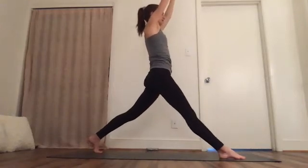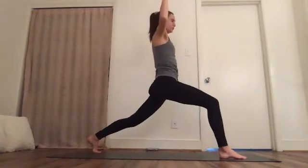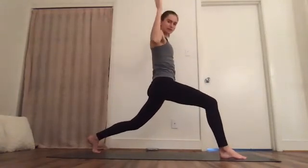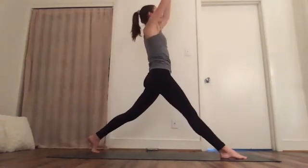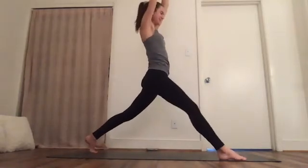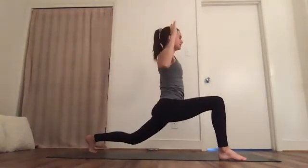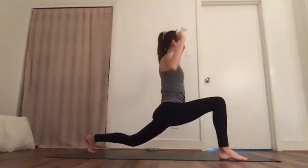On an inhale, lengthen your arms and your legs. And on an exhale, bring your arms to like goalpost arms and bend your knees. Good. Inhale, lengthen. Exhale, bend everything. Good. Inhale, lengthen. Exhale, bend. Let's do 2 more. Inhale and exhale.